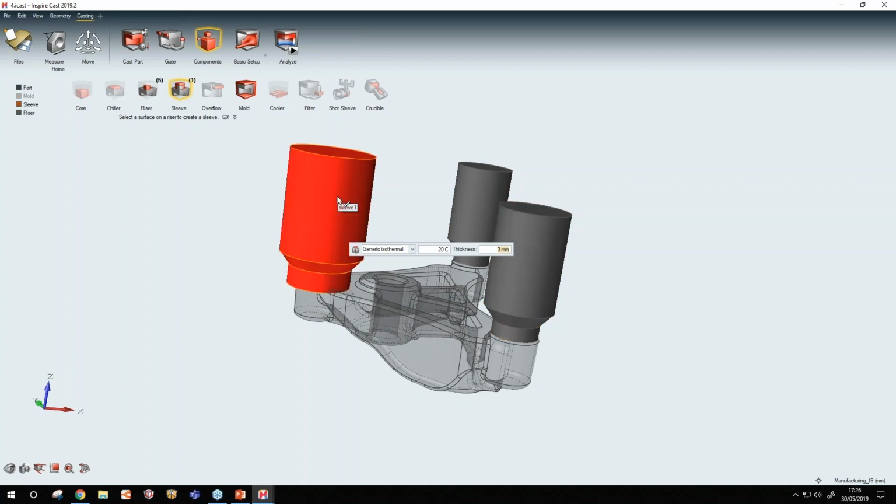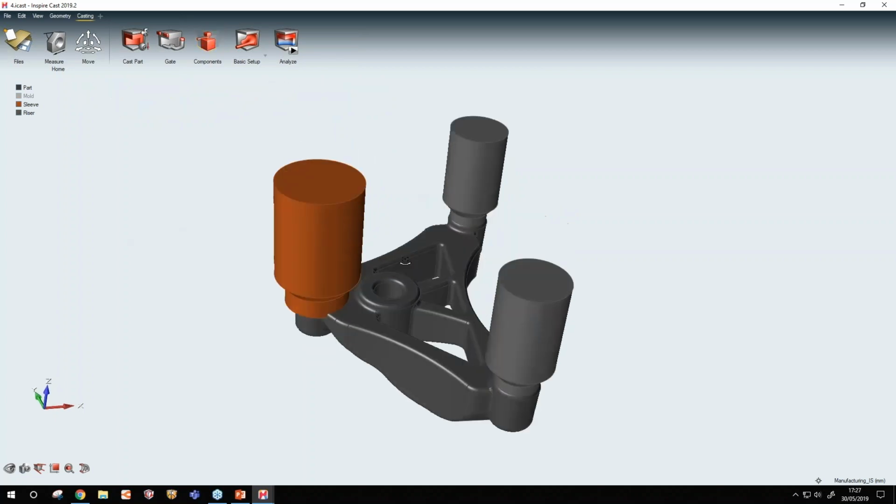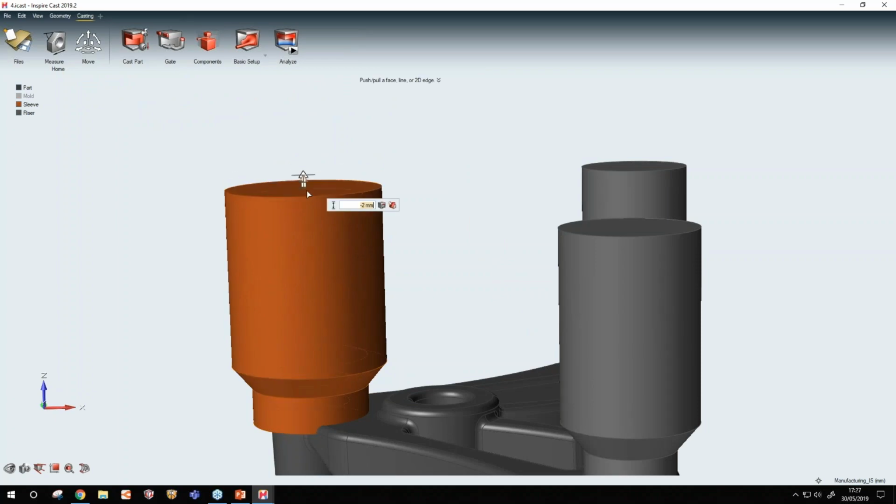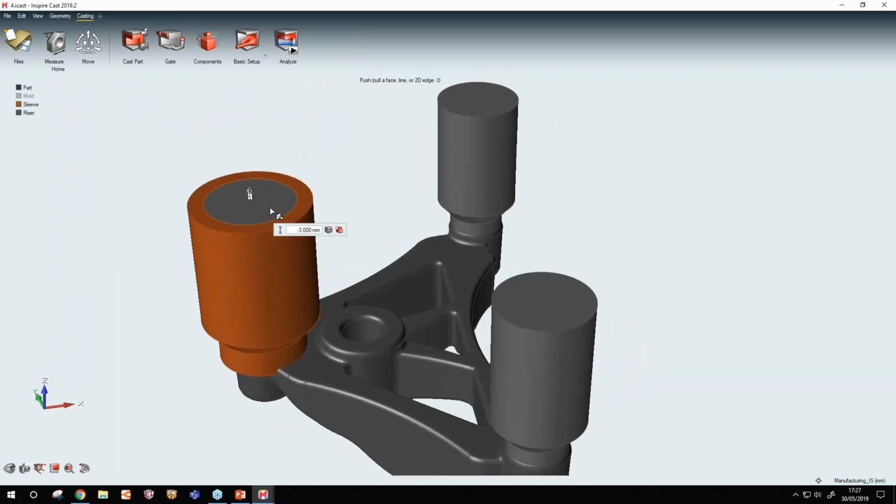Okay, as you can see, the size of the sleeve increased. Let me show you again, 5 millimeters. The size increased every time I change the size of the riser. Sorry, the sleeve. And now we have 2 naked risers. Let me remove it. We can manually change the height of the sleeve just to make it open.